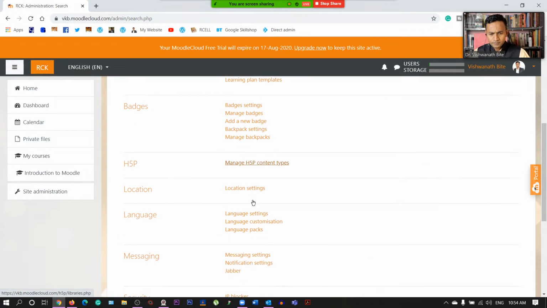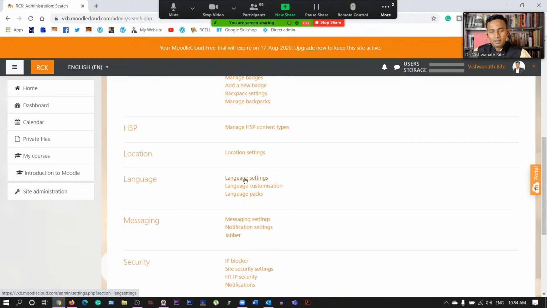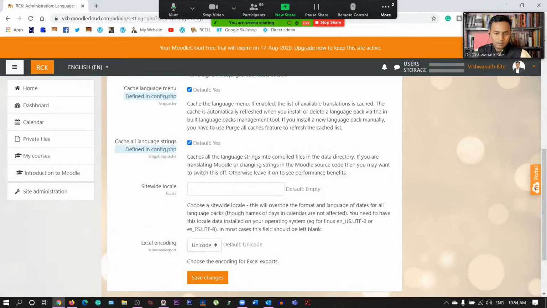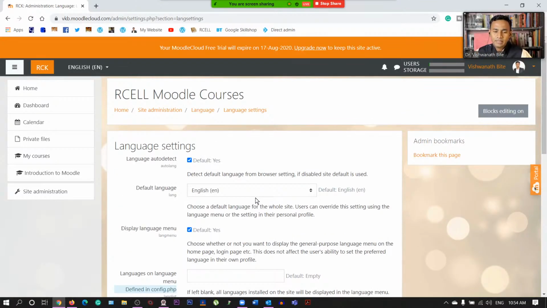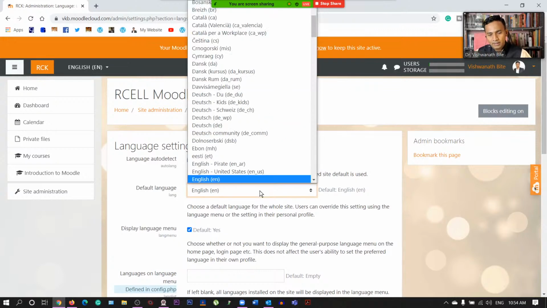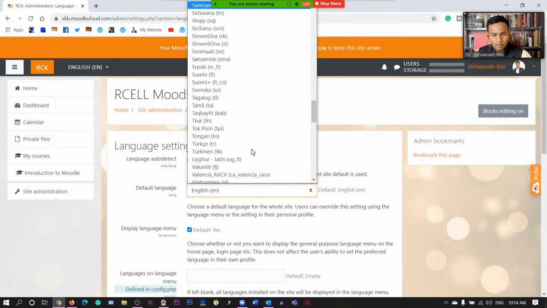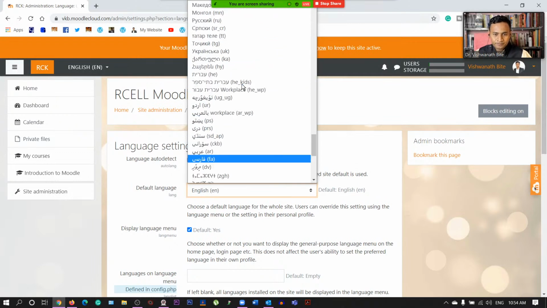Okay, and I'm sharing this information because see here, language setting. In many cases people keep asking me whether we can use this in our regional language. And yes, obviously you can use this in a regional language, and if you just click on the default language, you can see there are a lot of Indian languages also there.